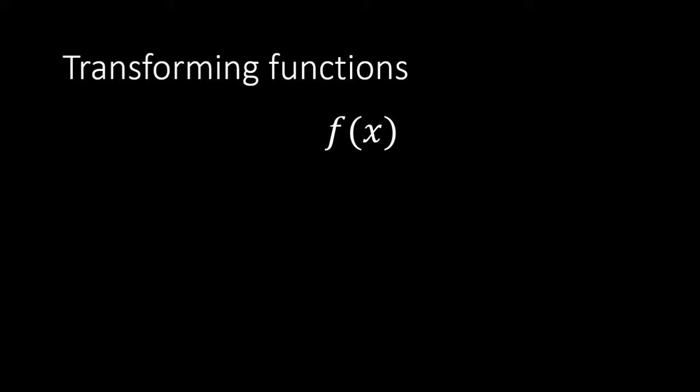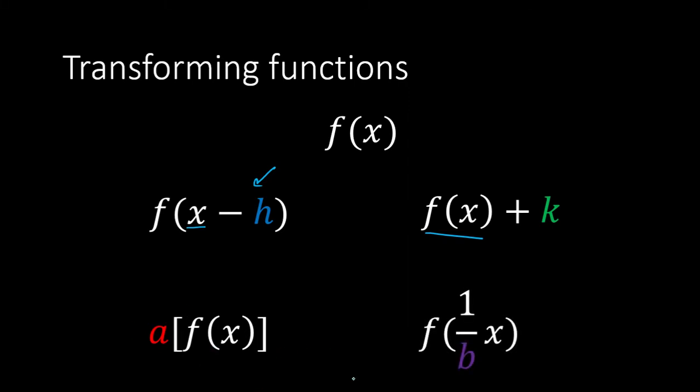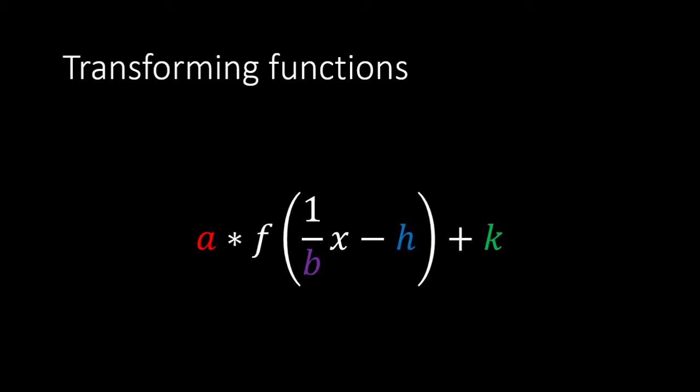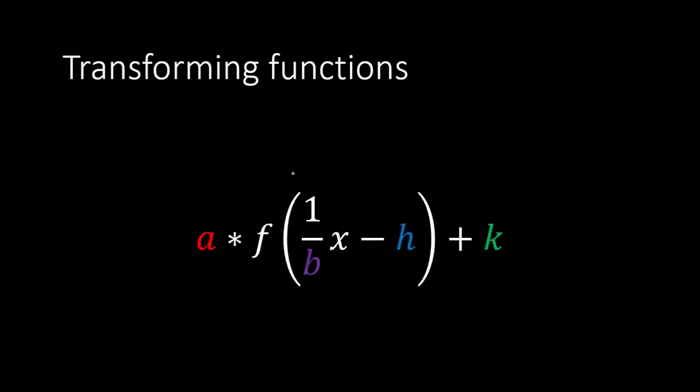So if I have f of x, there are many ways I can transform it. Again, I can subtract something. Notice that this subtraction is happening to x only. I can add something to, or subtract something from, the function as a whole. I can multiply the function as a whole, or I can do something again to x alone. These are all ways of transforming my function. In the earlier slide I had them broken down one by one; in this situation I represent all four happening at once.